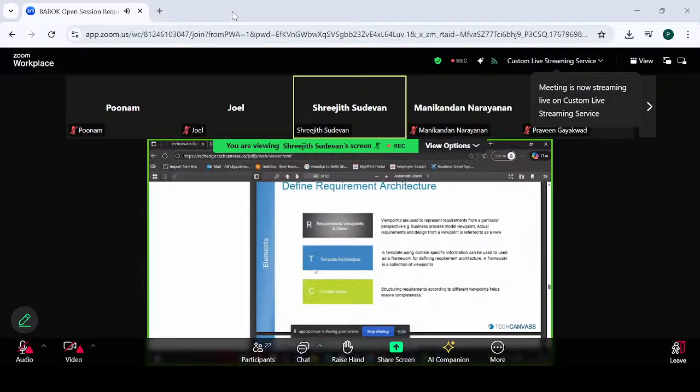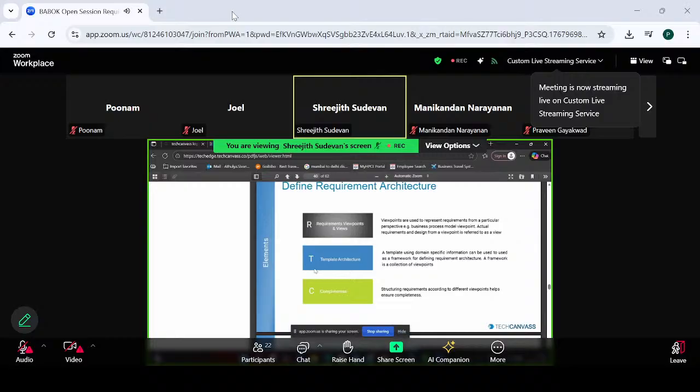That's what we do as part of defining the requirement architecture. Viewpoints are used to represent requirements from a particular perspective. It can be a business process model viewpoint. The actual requirements design from a viewpoint is referred to as a view. Then template architecture.